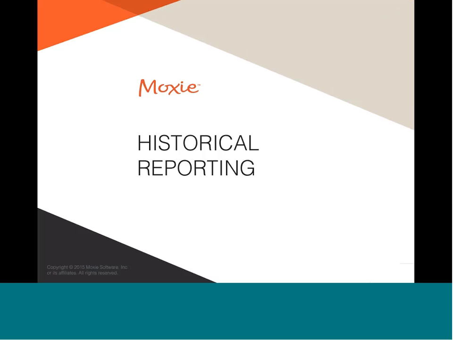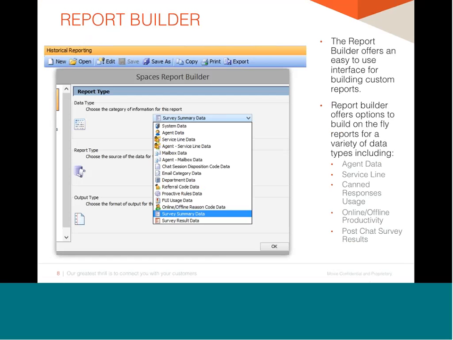Obviously, we're going to touch on each of these areas. As I mentioned, there is a lot of information in each of these pieces. Now, historical reporting is pretty immense with regards to what we have available in here. And what you can actually see on my screen at the moment is just some information snippets. And again, this is the different type of data that we do have available in each of our reports. So these are all the different ways that you can actually provide data.